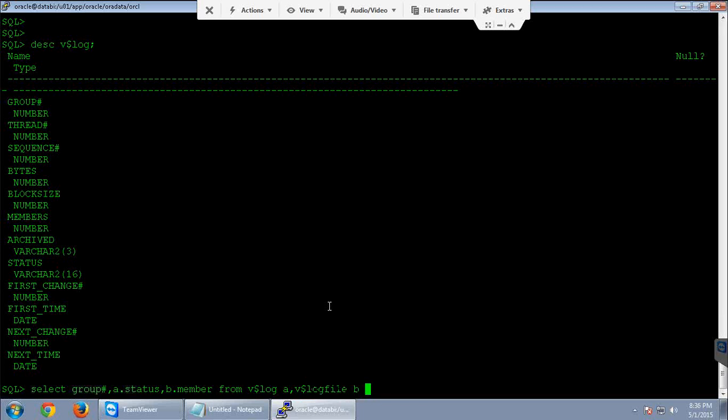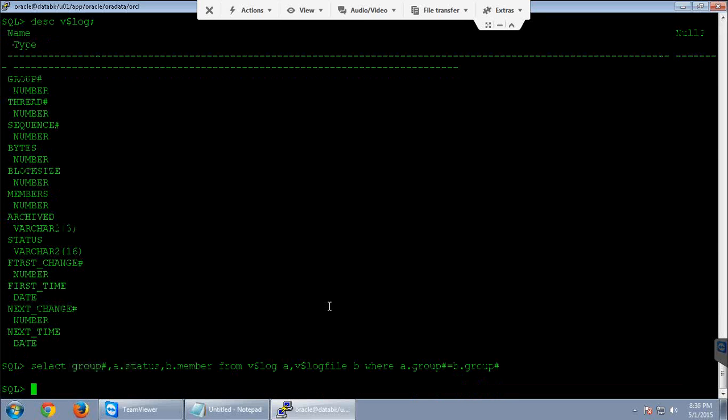You know joins? In SQL there is something called join, right? So that is what I'm doing here. Let me write the full SQL statement and I will explain it: where a dot group hash equal to b dot group hash. Select a dot group hash.